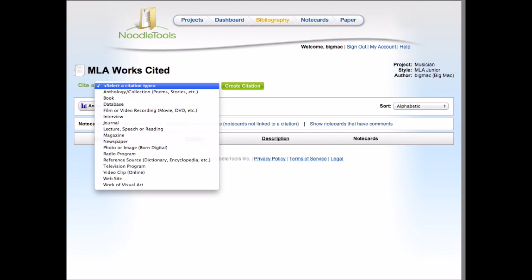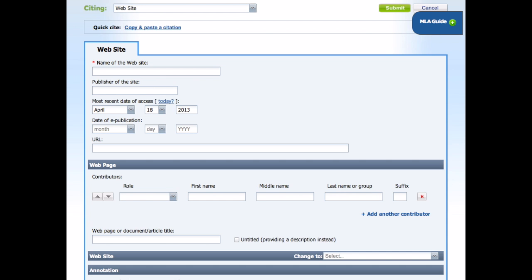Then you will need to cite your source. Choose Website from the drop-down menu and then click Create Citation. Fill in this form as best as you can. If you need help, please ask. Remember, the information below the dark blue line is about the specific page on the website that you're using. Most likely, it will have to do with the career that you are searching. There may or may not be an author, but you will definitely have a title for that page.